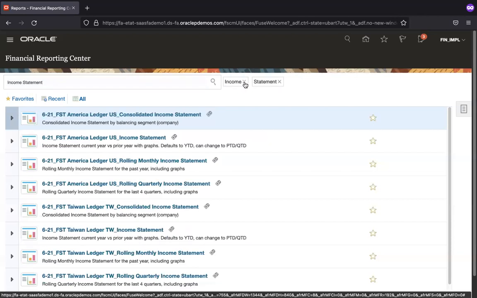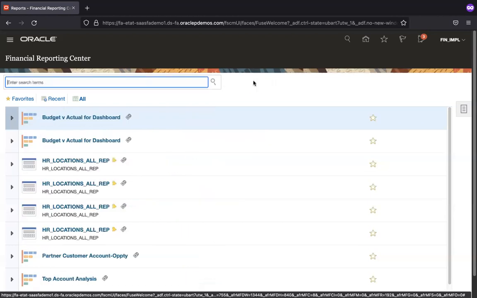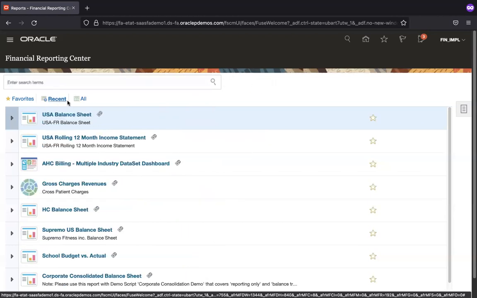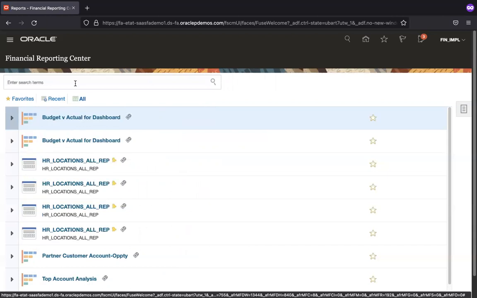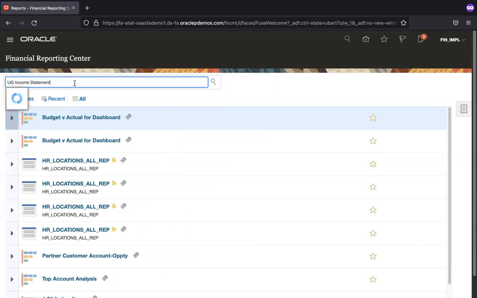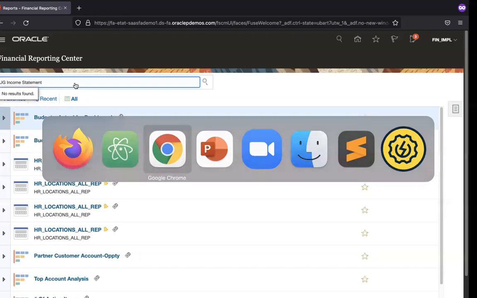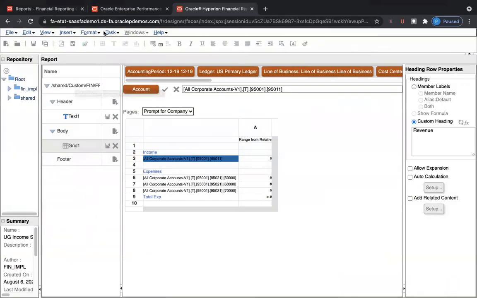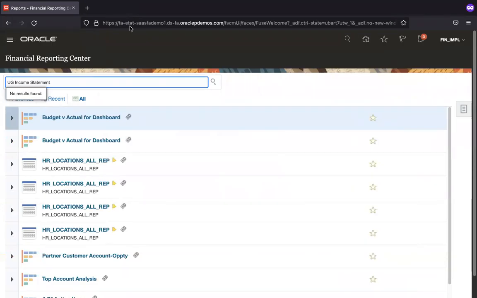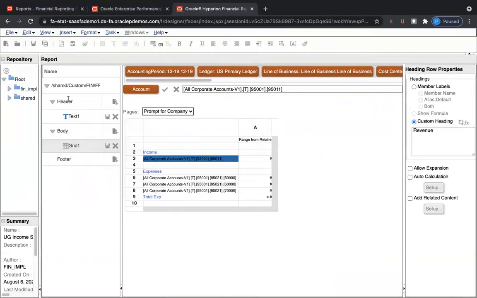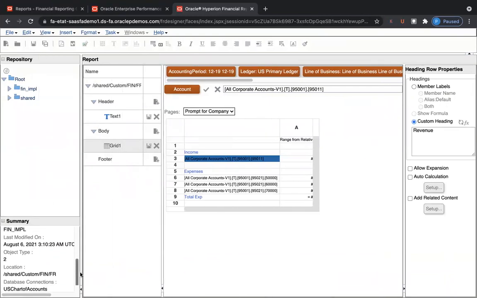Okay, let's wait for a minute. It is in the ET80 instance that we have saved the report, and we did save this to the appropriate folder. If I understand correctly, you could see where it is saved, shared custom fin FR folder.